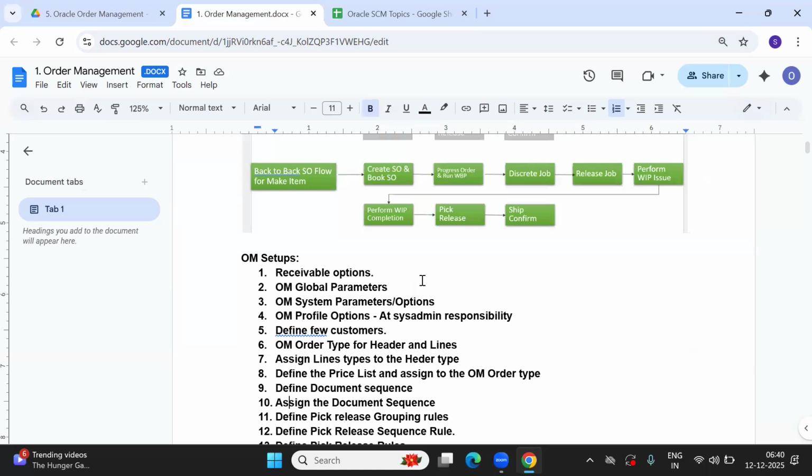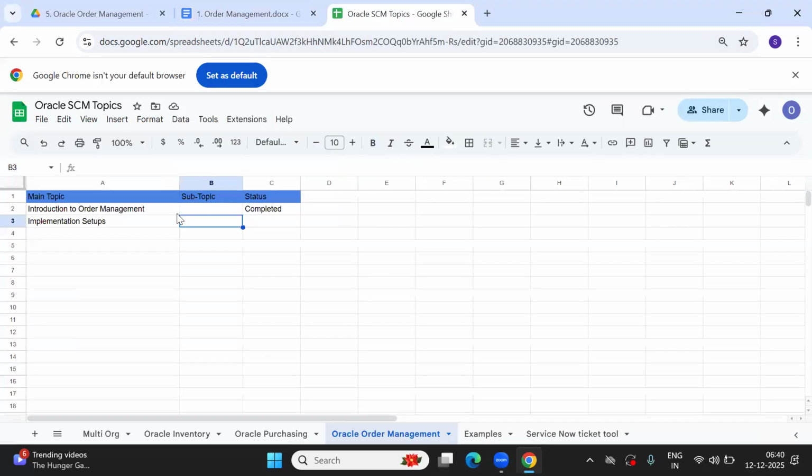We'll just mention these setups, and we'll try to define each one of them so that we will have some visibility. First, we have to set the receivable options.